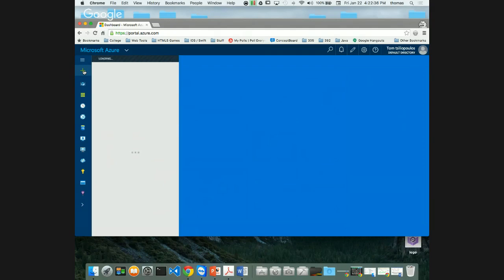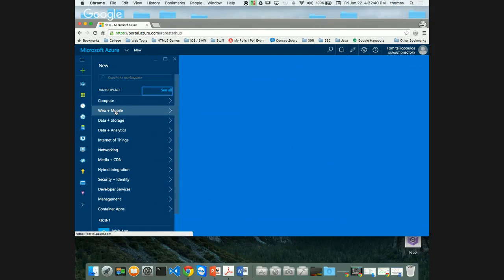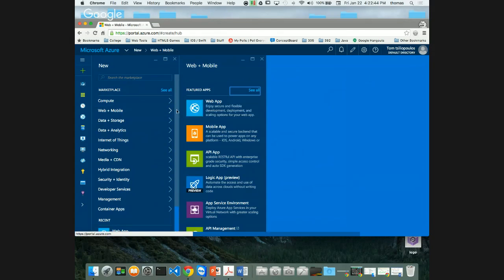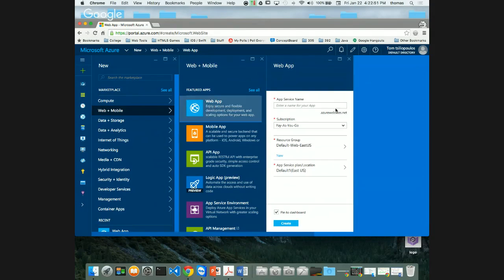When I click the plus button, it's going to take me to some choices, like, for example, web and mobile. So that's the kind of application I'm creating, right? And under web and mobile, I want to choose web app. When you choose web app, if it takes you to a screen that looks somewhat like this, you're good, you signed up properly. If it takes you to a sign up screen, something went wrong, because you shouldn't sign up, you've already signed up.